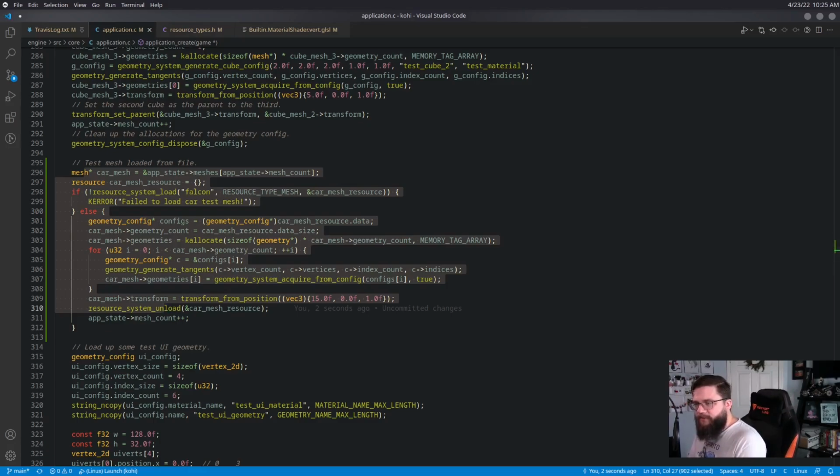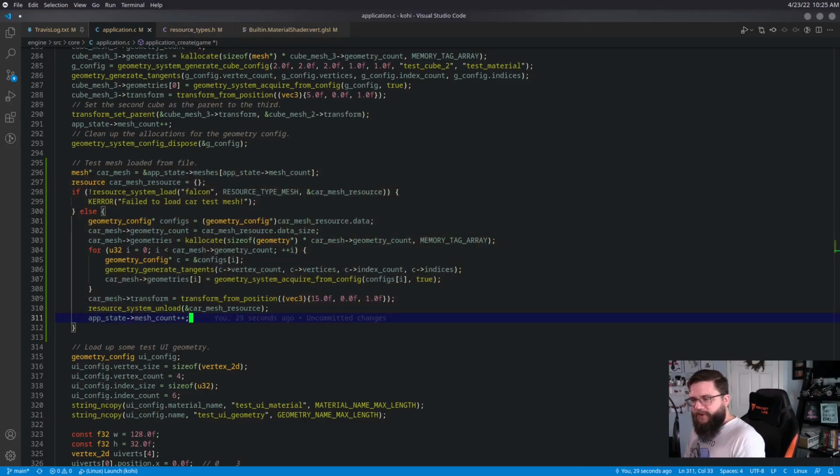It's pretty straightforward stuff, I think. And the idea here was to keep it as simple as possible. Now, eventually, we are actually going to have some sort of wrapping mesh system that we can put all these calls into and then just make one single call to load up a mesh. But for now, this is the way we're going to do it because we don't have that system yet.